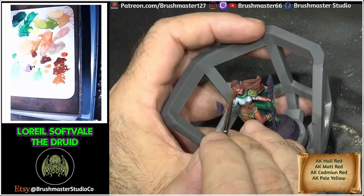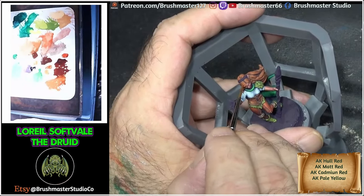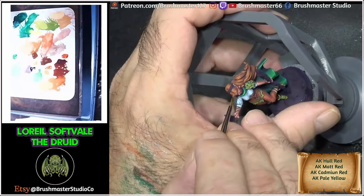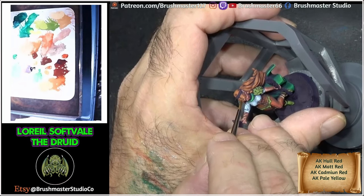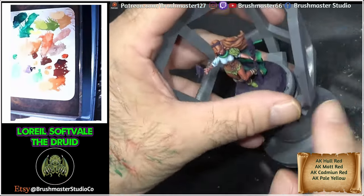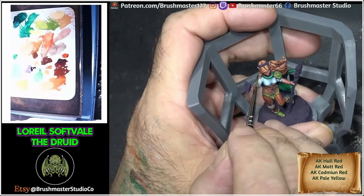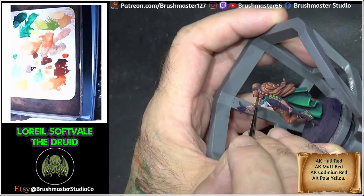As you highlight up and get lighter, the brush strokes get thinner and thinner. I've added in Pale Yellow here to lighten it up even more, and the strokes just get thinner and thinner the more we paint. More highlights now, with more and more Pale Yellow being added into this orange tone — I'm almost up to pure Pale Yellow, painting very small little brush strokes along the main shine areas of the hair. The last touch is a glaze of almost the last mix used with a little bit of Cadmium Red, just glazing back into the highlights to push that orange tone in more — I felt it got a little washed out with the whiter tones.